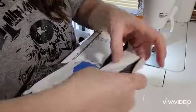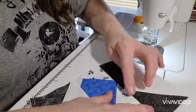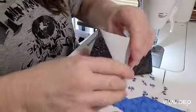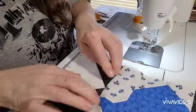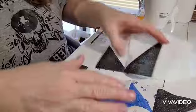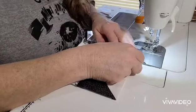So I'm going to push these to the inside, because that way there'll be less bulk on that star point, because it doesn't meet up with anything right there. And then on this one, I'm going to do the same thing. So we won't have a big bulky seam right there. All right. And then we're just going to add the bottom ones on. And we'll be good to go.